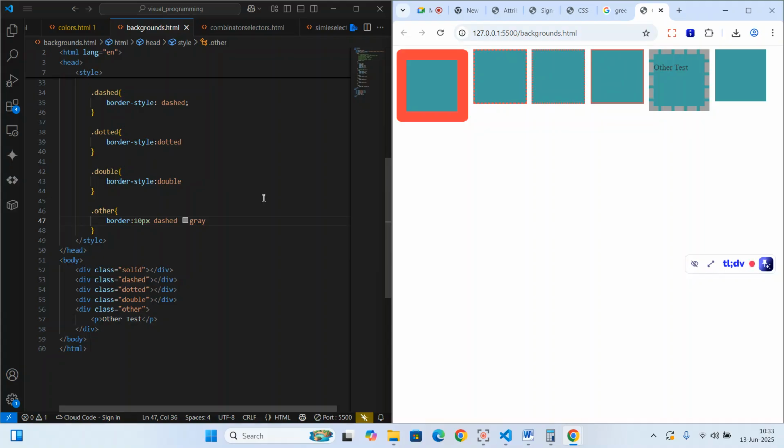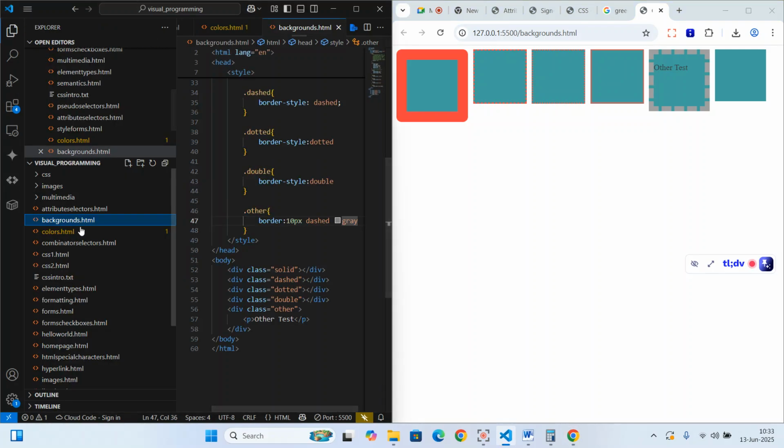Well, let's discuss margins and paddings, then we can discuss the box model because even borders affect the box model. So because I started the borders before discussing the box model, let me just look at the margins and the paddings. Then now we can look at the box model. So again, I'm going to come here.